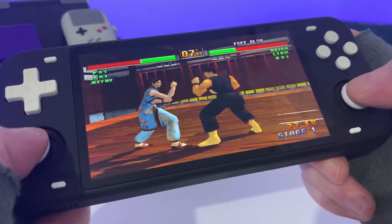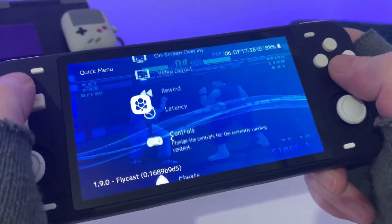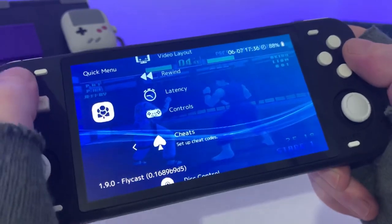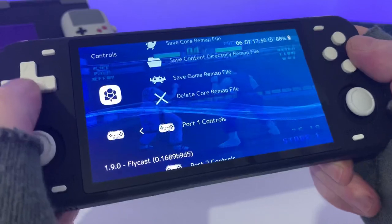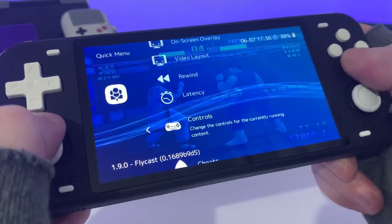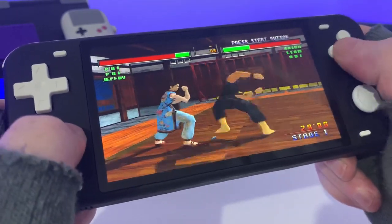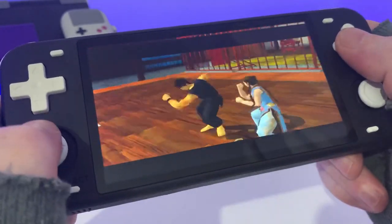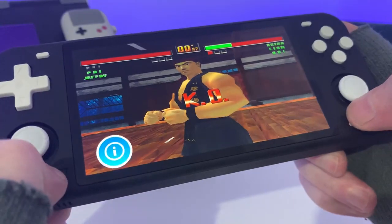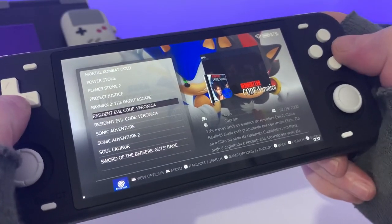Okay, so the analogs aren't working. I think on Emulek 4.1, it was click both buttons in. Yep. Okay, let's go to options. Yep, that's cool. Now the analog is working. Okay, let's test out some more emulation. Let's go with some Code Veronica.